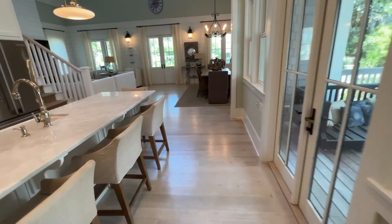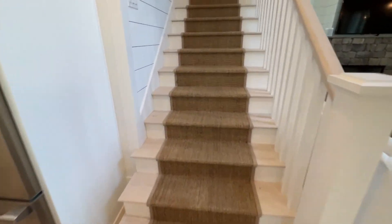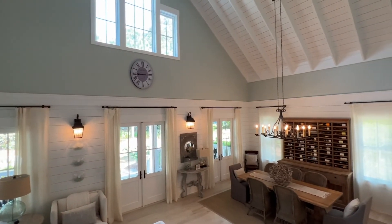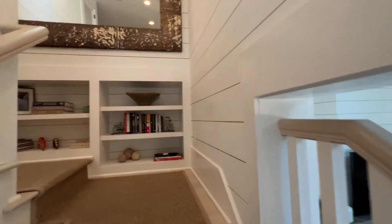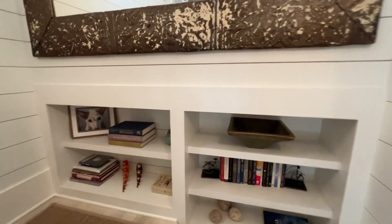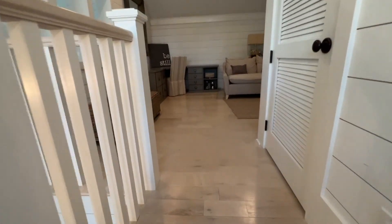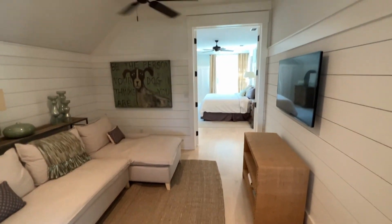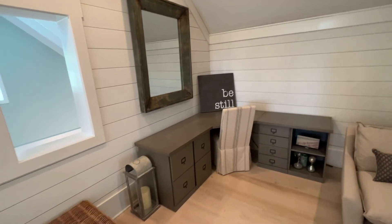Let's go upstairs and see what we've got here. We've got a lot of volume, a lot of space. Those windows up there bring in a tremendous amount of natural light. Light colored floors. It's very nice to have a secondary living space for guests — gives everybody a little bit of their own breathing room. Could easily set this up as an office.